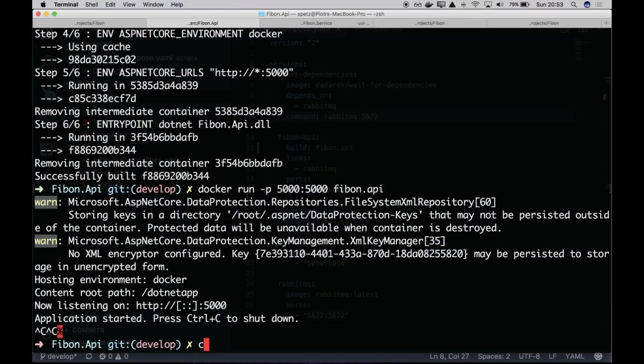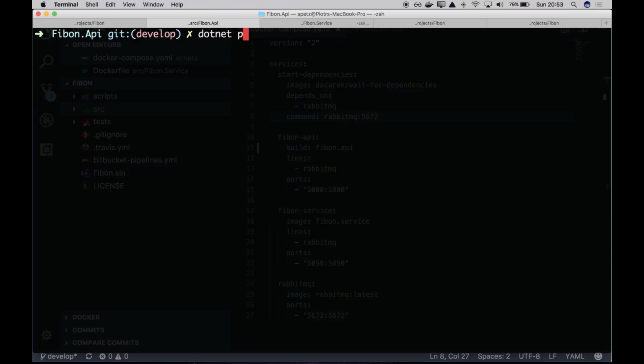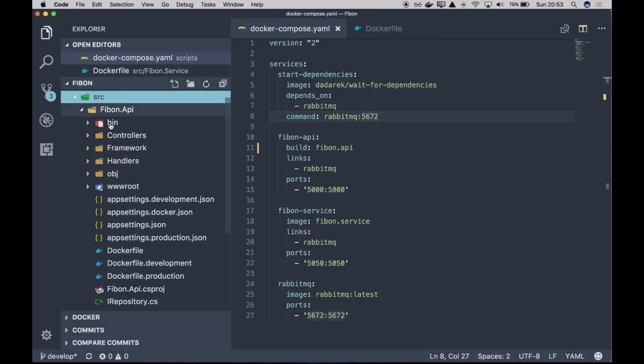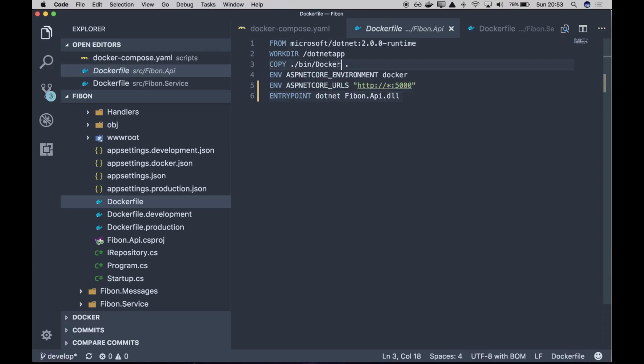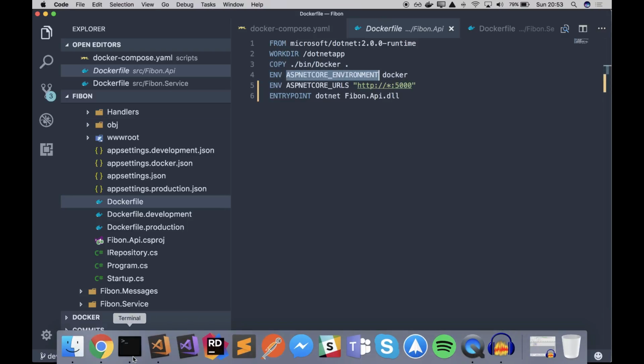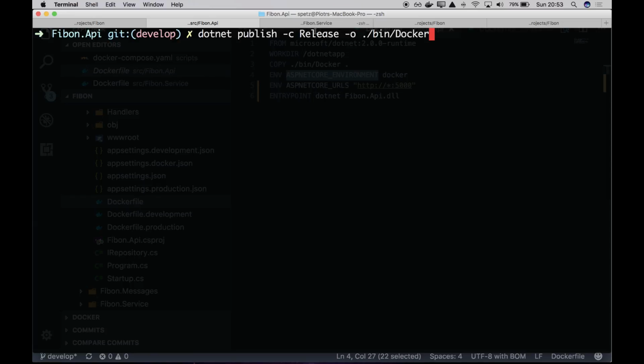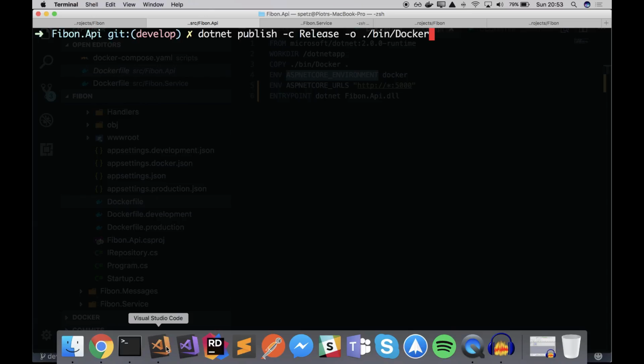And one more thing, before you actually build anything, you need to publish your application. So you have to run the .NET publish command like this, and then let's say publish with the release configuration. And as an output, I'm publishing also to this Docker. So these files will be actually copied in my Docker file from this bin Docker release directory. And then based on these files, I will actually build my image. So this is the first step that you need to do before building the Docker image. So you run .NET publish, then you run Docker build, and then you can run Docker run for your applications.